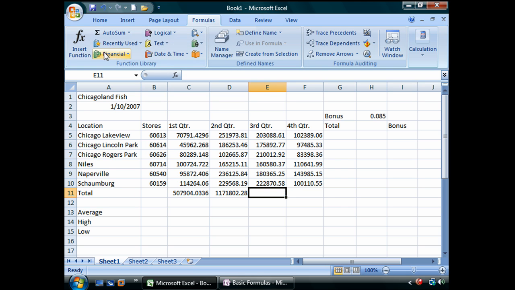But I want to add all of those, so I'm just going to go back to this. Just be aware, you always want to go ahead and make sure that Excel is selecting the range that you want. With that in mind, we're going to do something a little bit different on this last one. We're going to go ahead and start up here at the top, drag down to select the cells we want to add, and give it one more blank cell for the answer. I'm going to go up here and click on my auto sum button. And there's my answer and my formula, equal sum F5 through F10.